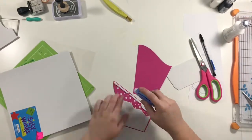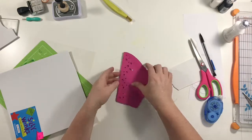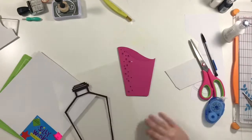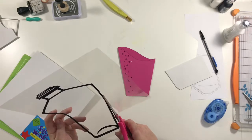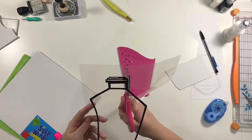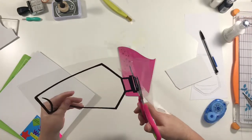So now I'm just adding my tape runner adhesive and I'm going to stick that to that other piece of purple. I stand them up like that so that they're even across the bottom. I point out that I missed one of the holes and it got covered with foam — it's fine, it's not a big deal. You won't really tell once all the sequins are in there. So now I'm just trimming it down to size around the edges.